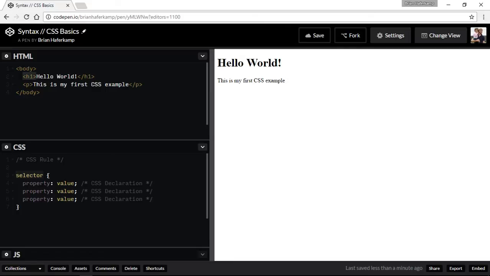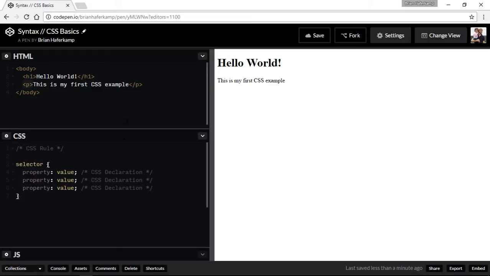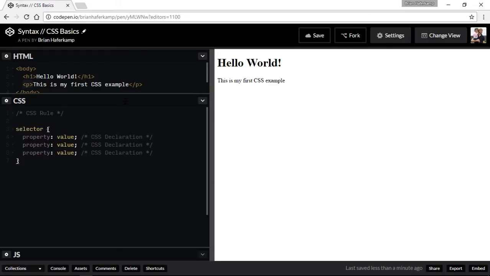Any heading tag, like H1, can be a selector. Any paragraph can be a selector. Image tags, unordered list tags, list item tags, all of the things that we used in order to mark up and create our previous HTML5 website can be used as a selector, and I'll show you how that works in just a moment.